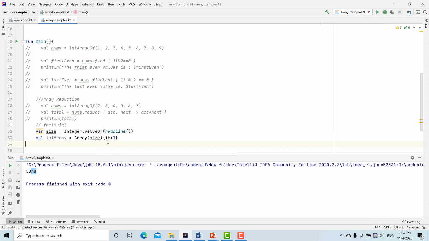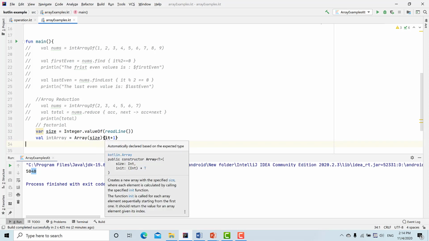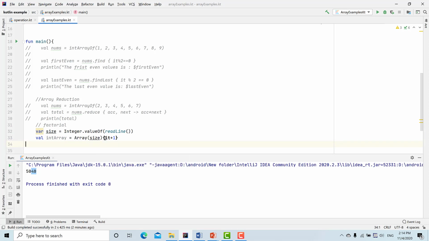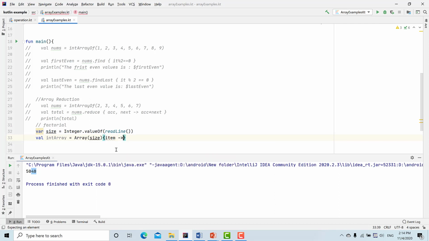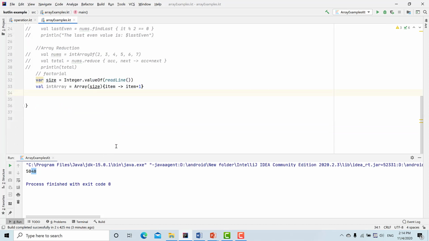As I taught you, initializing using the constructor of an array, because this array is a class, we can use its constructor, and inside it I'm using a lambda function, item plus 1, like this.